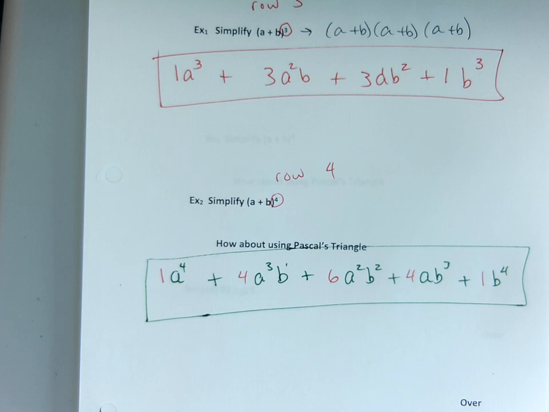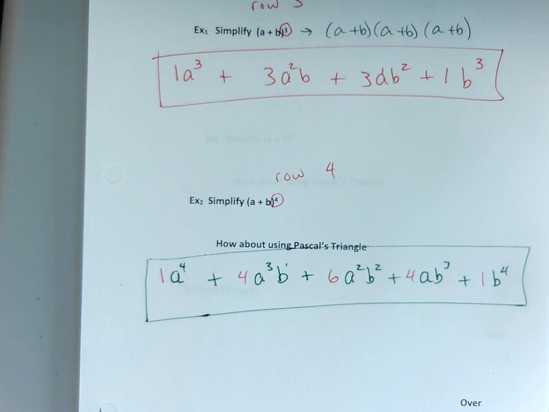Instead of doing this, a plus b, a plus b, a plus b, a plus b, and then you got to go that times that, that times that, and then you get those two answers. You got to multiply all those through, right? And somewhere along the way, I'm going to make a mistake doing this. Too many steps. And then I didn't make any mistakes doing this. Isn't that a cool thing? This guy Pascal came up with a pretty cool thing. Made it easy for us.